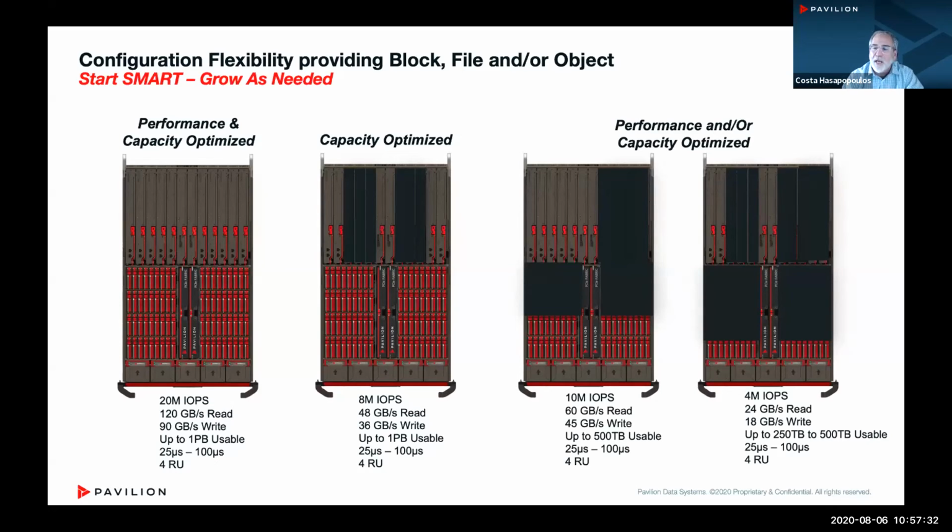So I think there's a lot of use cases for this, Keith. And at the end of the day, I think we are as price competitive as anybody else in the marketplace, on a dollar per gigabyte perspective. But then you throw in the other factors of floor space, cooling, rack space, performance, whether that's IOPS or throughput, I don't think it's even a fair fight. But to be fair, Keith, I may be a little bit biased.